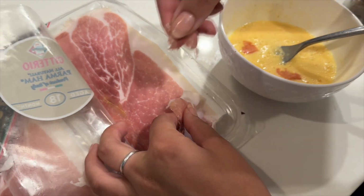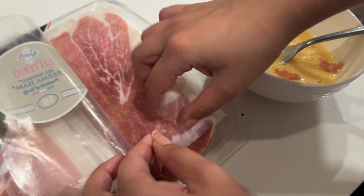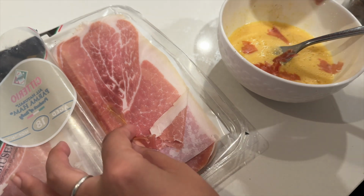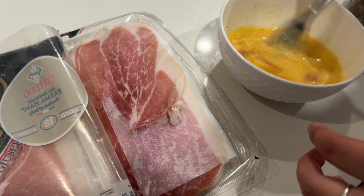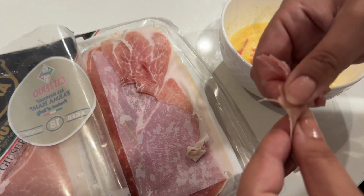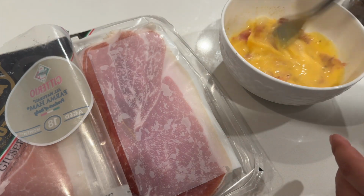So this I always have at home. I'm ripping off little bits, and I'm only using 1 slice of prosciutto for this. And the reason why I mixed the eggs before instead of now with everything together is because if I mix it all together, the prosciutto would really stick to each other and it will stay in one place. So I'm adding it in 2 batches, mixing it, and then I am done.